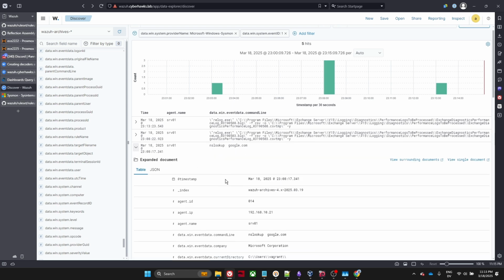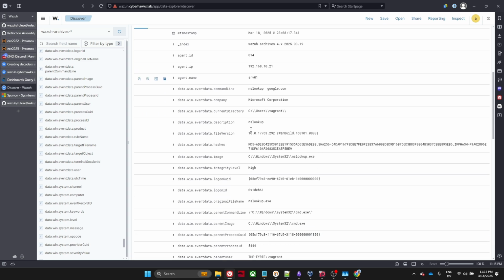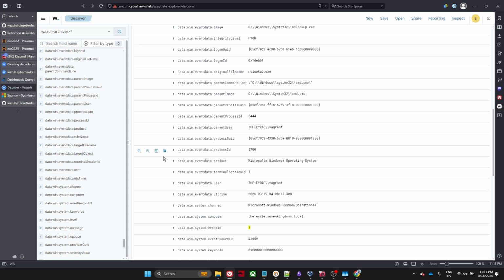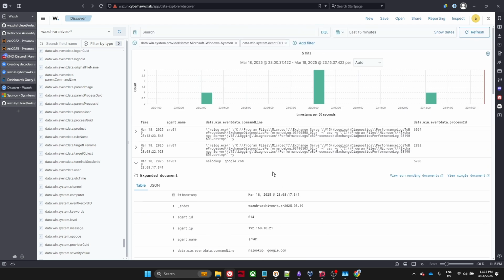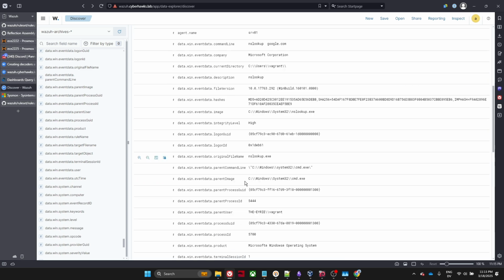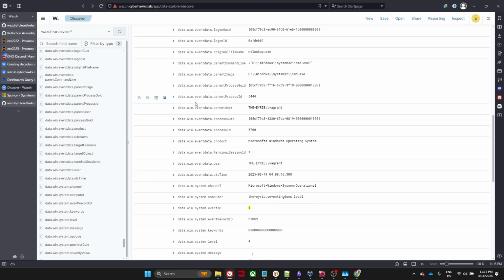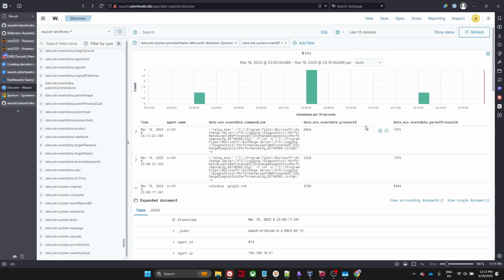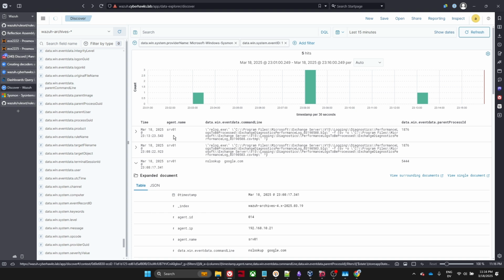The other thing that might be useful to us is the process ID. So that's the parent process ID, but we can see the current process ID. And then knowing the process ID, actually in this case, we do want the parent process ID. I'll tell you why in a second. Because these are process creation events. Oh, I did not mean to search for that. Anyway, I can remove that field that I accidentally created. Anyway, so I added this parent process ID column.